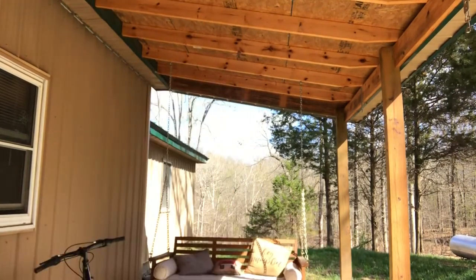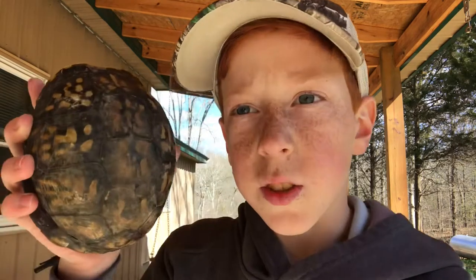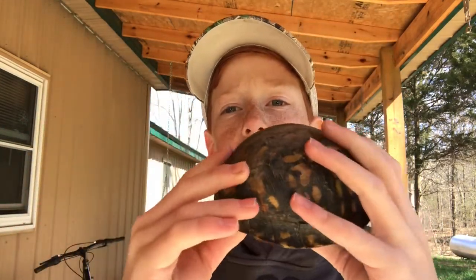Okay, so it's finally done. It didn't turn out as good as I was hoping because for some reason this time, unfortunately, the dirt that was on it kind of stained the color. So it still looks very dirty. But here's the final product.